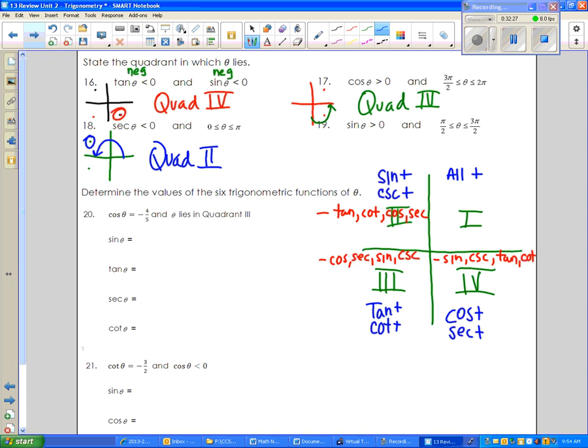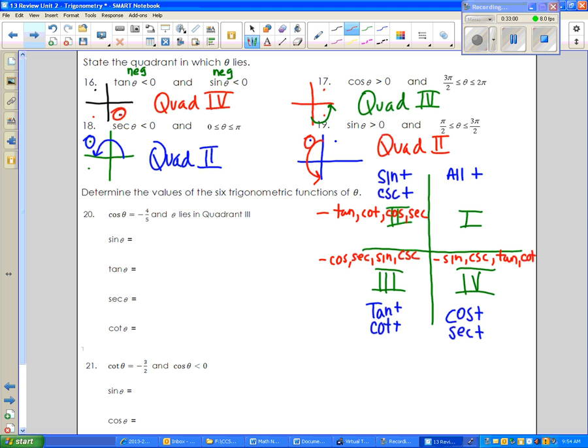And finally, in number 19, we're told that the sine is greater than 0. That means the sine is positive. So that's in quadrants 1 or 2. But then we're also told that theta is between pi over 2 and 3 pi over 2. And so those overlap in quadrant 2. And so that's helpful because in the next two problems, we actually have to use that information to draw a triangle, and then we're going to be relying on SOH CAH TOA to help us with evaluating the trig functions because we're not actually going to know the value of theta.